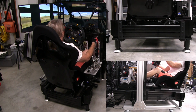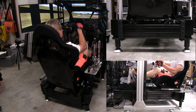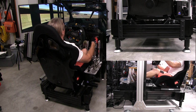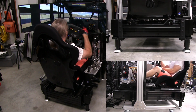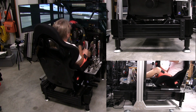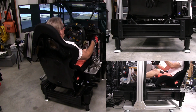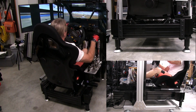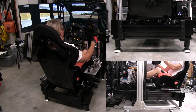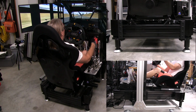Again, it just doesn't feel the same as it looks to me every time I get into the dirt stuff. And it looks slower, or it can look a little delayed. But when I'm in it, I'm thinking to myself, this doesn't feel delayed. It's just one of those strange things that's not easy to convey on video. You just have to be in the system yourself before you can really make a final decision on whether you think it's on time or not, or it's fast enough. So at 100 millimeters per second, and we've only got an inch and a half to travel to get that, then yeah, it's fast enough for that.